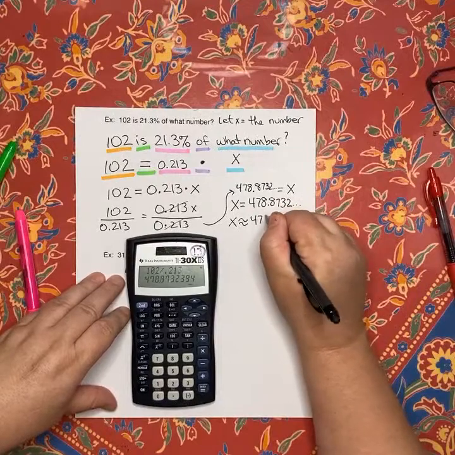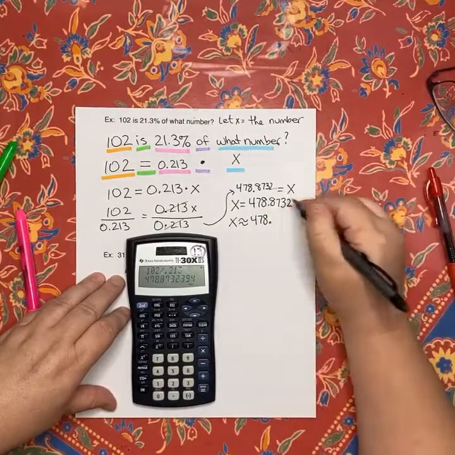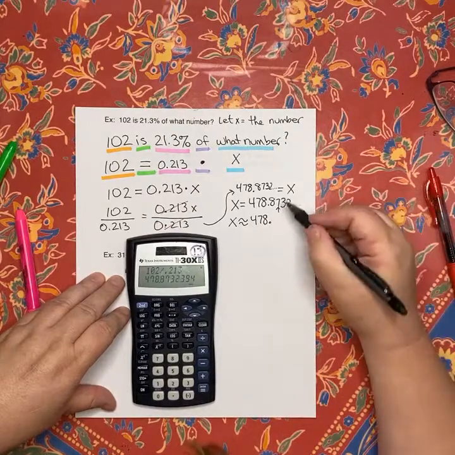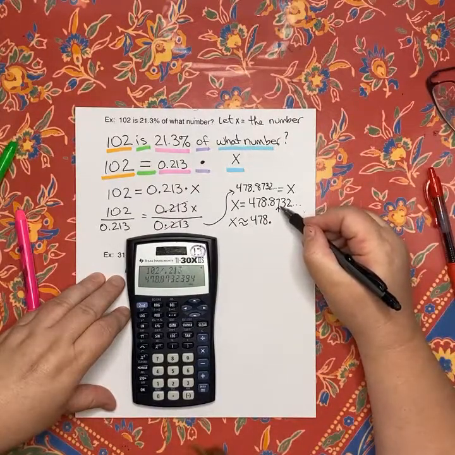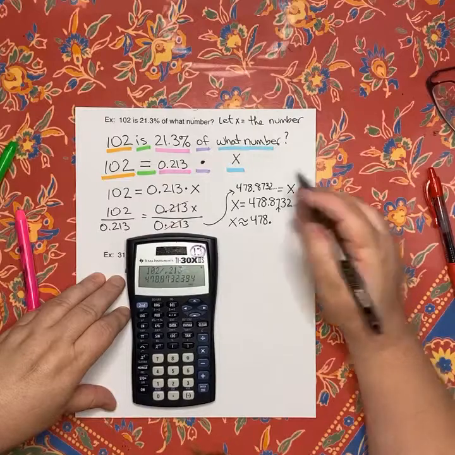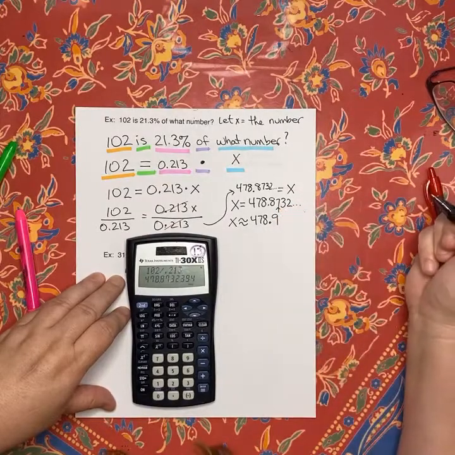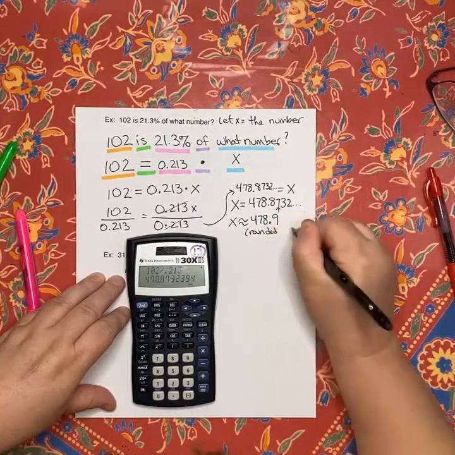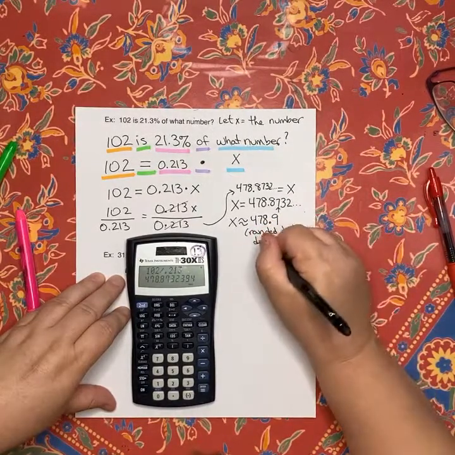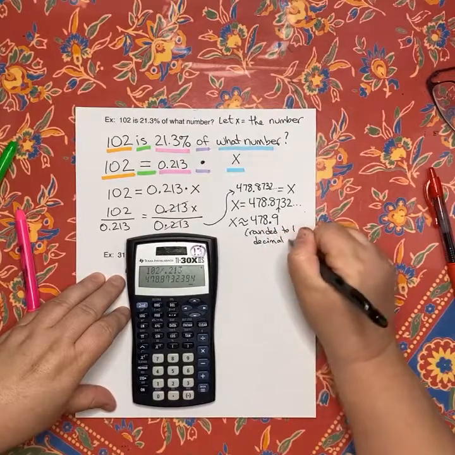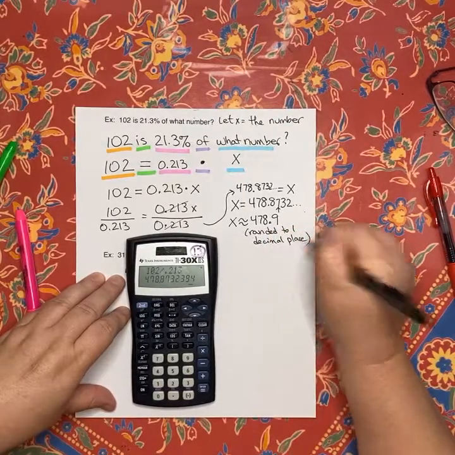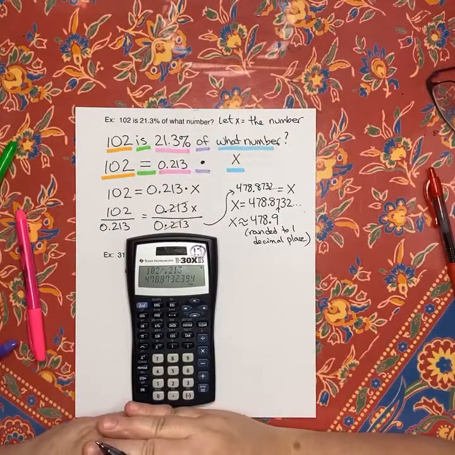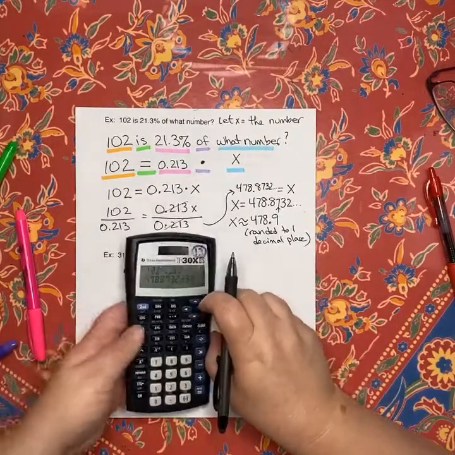And then 478. And then remember, we look at the number that comes right after the number we're interested in, and if it's 5 or bigger, we go up. This is a 7, so I'm going to do 0.9. And this is rounded to 1 decimal place. And I would apologize and say I should have specified when I wrote down the problem. Okay, let's do one more. Let's see if we've got time for one more.